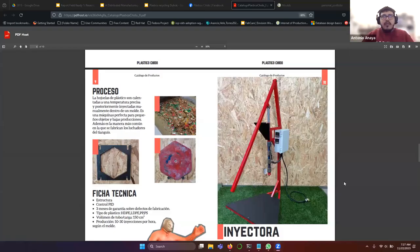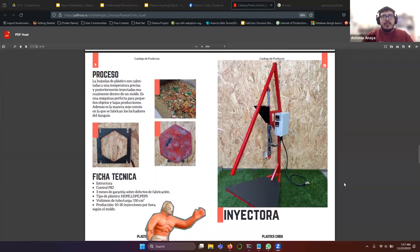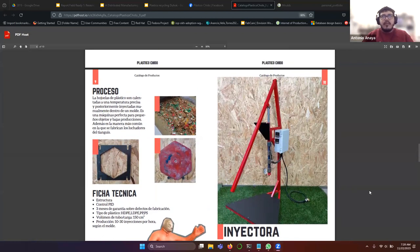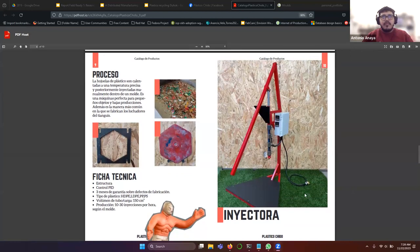In the case of the injector, you bought the machine for the injector, basically. Let me share again. For the injector, this is a machine that a friend of mine built in his project.